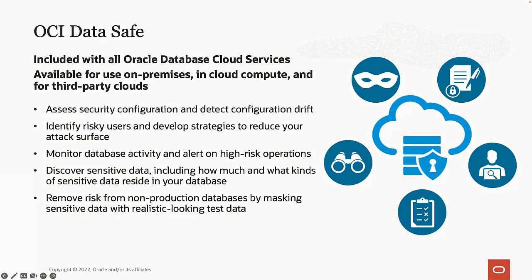We mentioned making this easy to use, making this simple. You'll go in for that database and you can click enable within the console to enable that to be working with whatever that database system is. And here you can do a security assessment. So it can let you know generally what is the general security posture of your database. It looks at your database configuration, user accounts, and security controls, and then gives you reports with different recommendations on how you could potentially mitigate risk for that database.